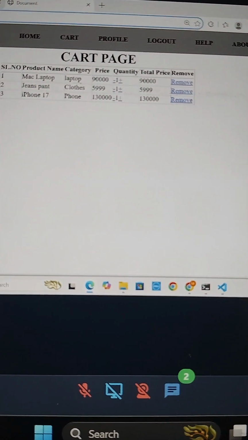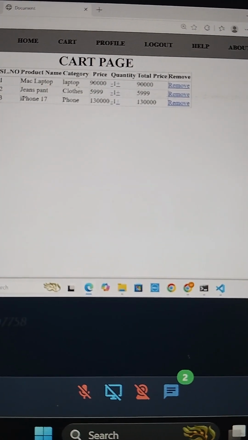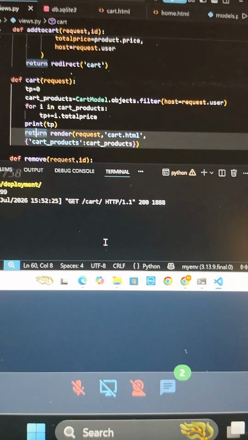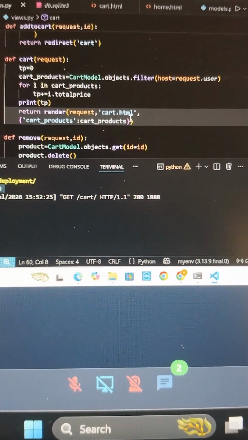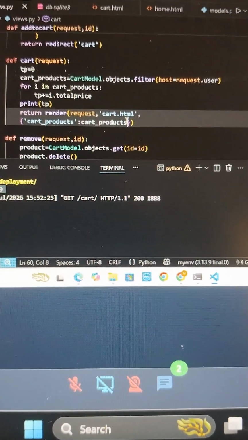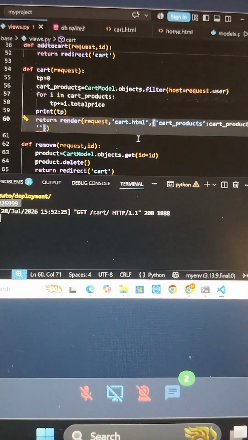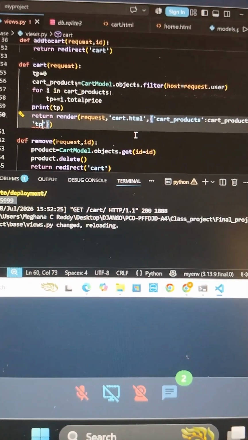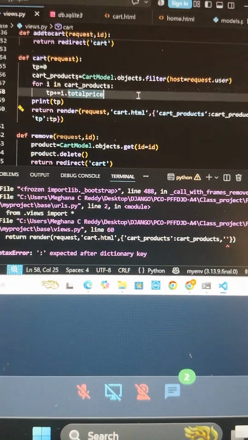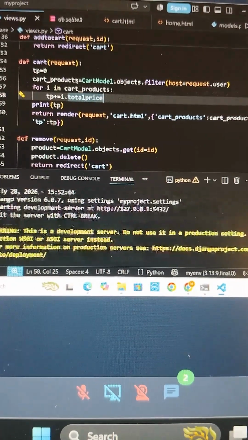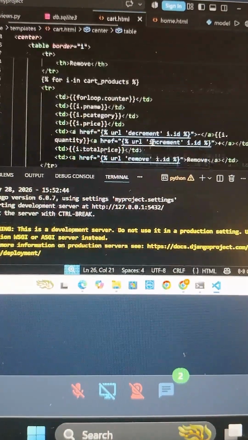Now let me refresh it out. Yeah, see, I got the total price. Now through the context I will send it to my cart.html. Let me go to the cart.html.